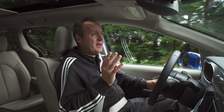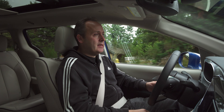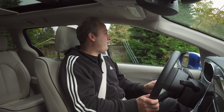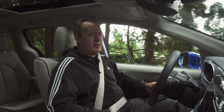Some families need vans. If you have four or five kids, you don't really want to stuff them into a big SUV, because SUVs are a compromise when it comes to interior cavity space — they have slightly lifted suspension, they're not quite as tall, and they're not as long as a minivan. Whether you like a van or not, there are some families that absolutely must have one. Their choices sometimes are a minivan or a cargo van — I know some families that are so big they need cargo vans.